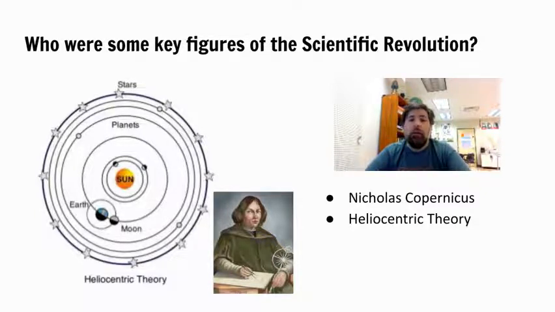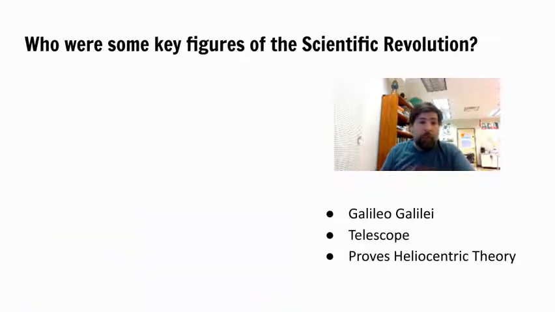Now, you and I know that this is the case. You've been taught that since elementary school. But when Nicholas Copernicus started saying this, it was very much counter to the way other people had understood the world. People used to think that the Earth was at the center of the solar system. And so Copernicus's idea was incredibly revolutionary and made a lot of people mad.